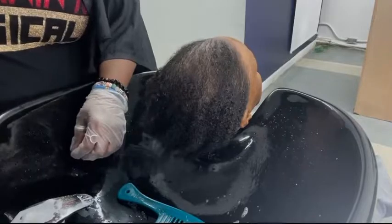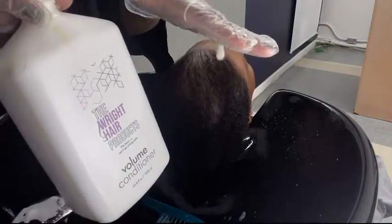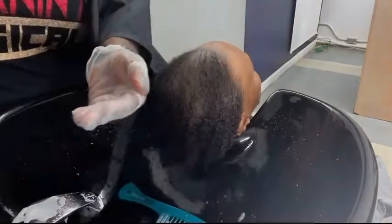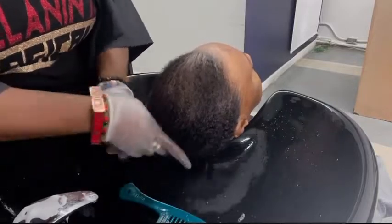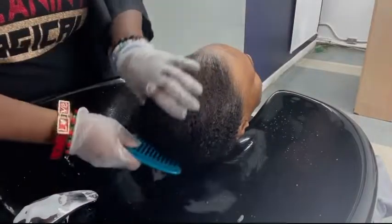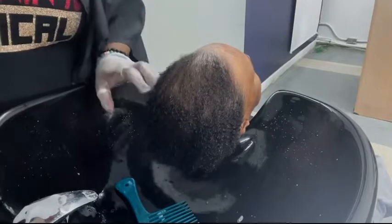So if you have fine hair, whether it's damaged or not, please do not use thick, heavy conditioners. Instead, use something that's very loose, such as the volume conditioner by the Right Hair Products, okay? So use your own, or you can use what I have, but just make sure that it's not too heavy and apply it to the ends. Do not apply the conditioner to the scalp, which is what she was doing before.